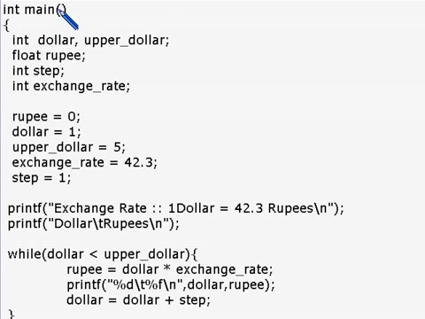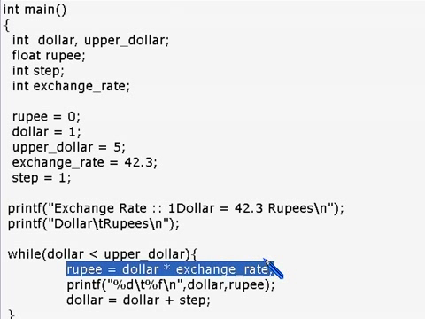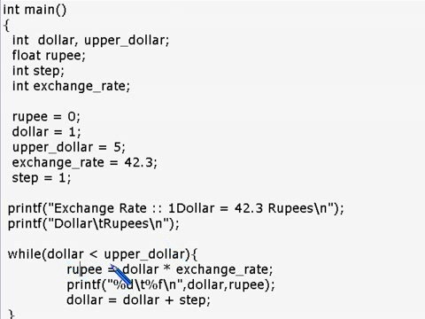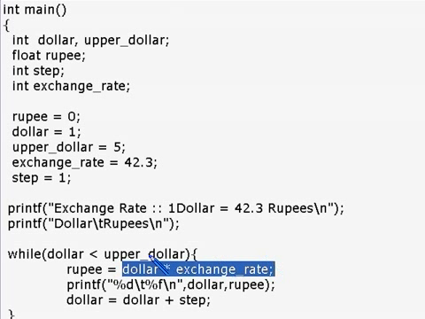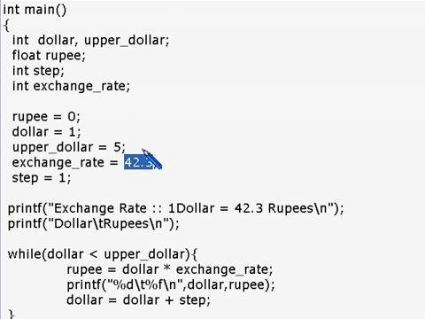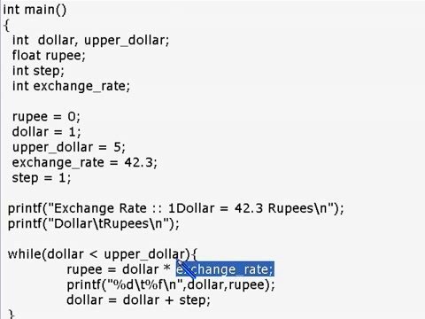So actually there are different data types like int, float, char, long, double and all that. We're going to go over the data types and variable declarations in the next 2 or 3 lessons, I promise. Now rupee is float, but as we see in this arithmetic expression, both dollar and exchange rate are integers. When we multiply an integer and an integer, there is no way we can get a float. Let's say dollar is 1 and exchange rate is 42.3, but it is stored as an integer, so it is stored as 42.0. So when you print 1 times 42.0, it's always 42. You cannot get 42.3. So let's make the exchange rate also float.